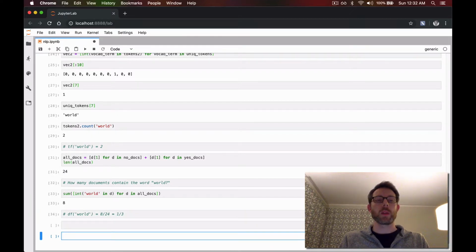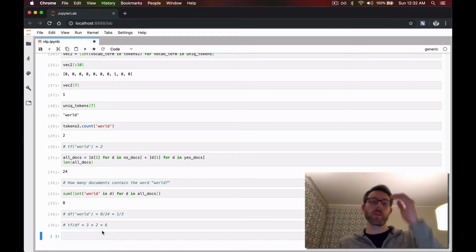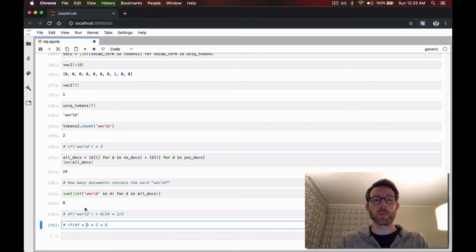So that means our tf-idf score is going to be effectively 3 times 2 equals 6. That's based on the most basic formula that I provided, which is tf divided by df.